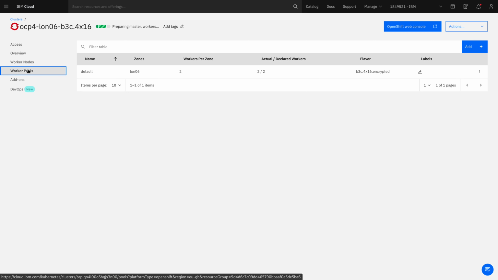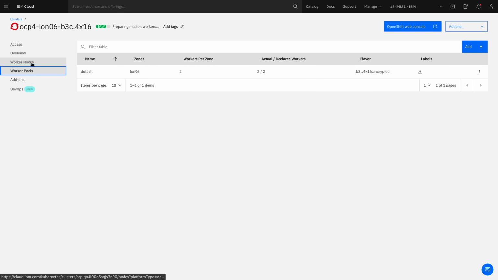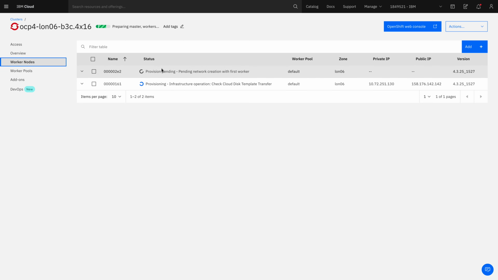In terms of management capabilities, you'll also see that you have the option to create storage pools and to scale your cluster up and down based on storage pools or number of worker nodes. So you're able to say, hey, I want to have a couple more worker nodes added onto my cluster or removed, then you can do this through this interface.